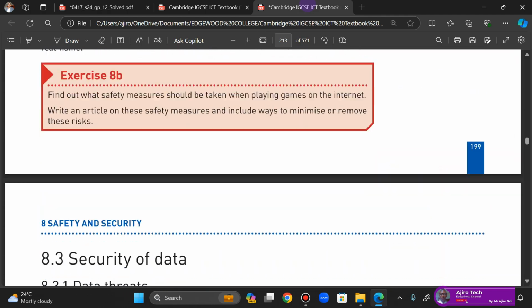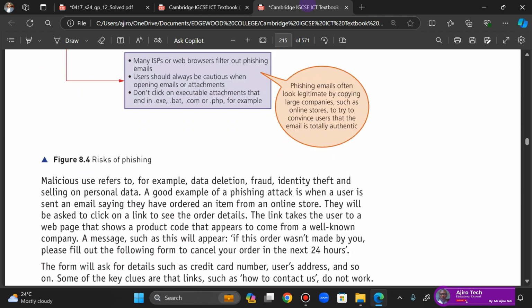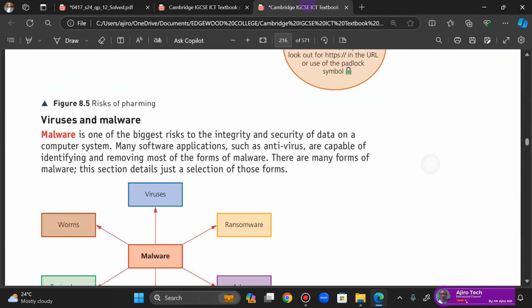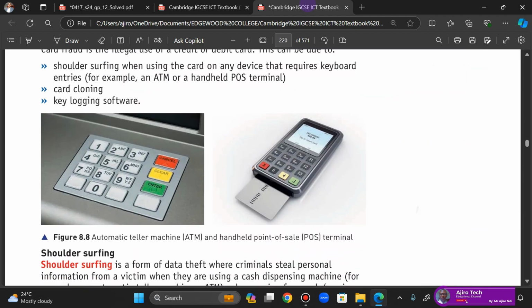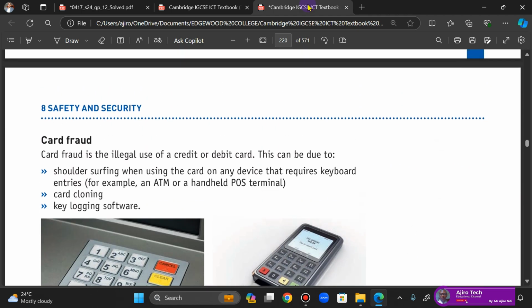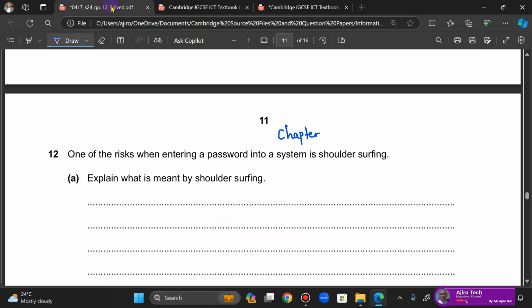And you see this under security of data. Yes, security of data, card fraud. So you see chapter 8, safety and security, and you see it right here in security of data.